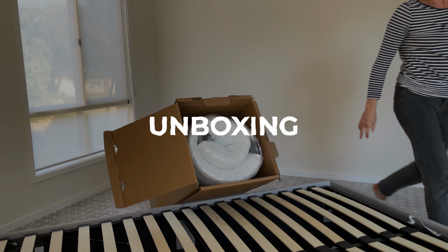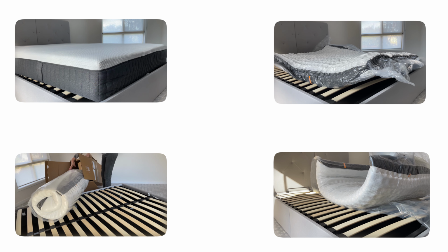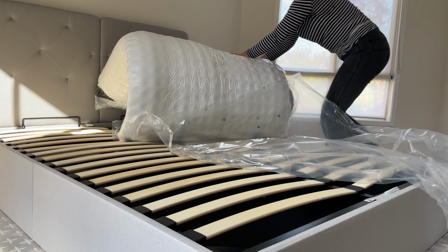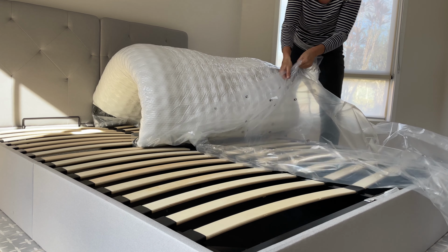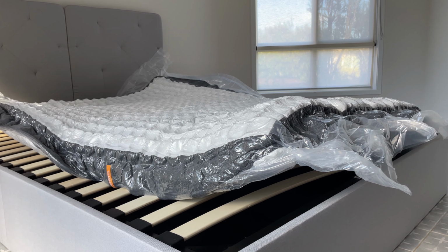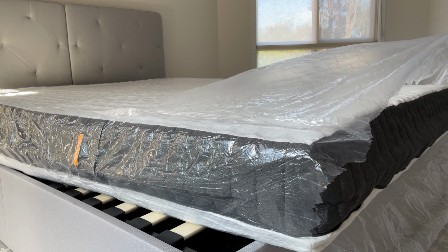Unboxing and first impressions. Like all Emma mattresses, this is a mattress in a box, and this is how it looks when it arrives. The box is compact and relatively easy to transport and store. The queen mattress is fairly heavy because of the pocket springs, so to make life easier, it should ideally be unboxed with 2 people, but it is manageable if you unbox it near your bed frame.